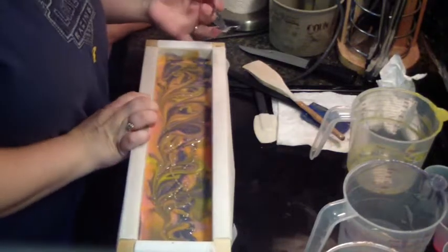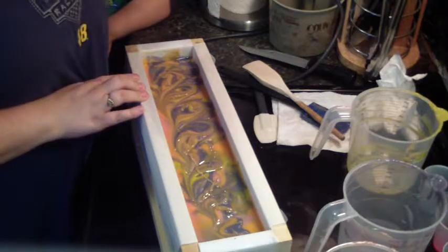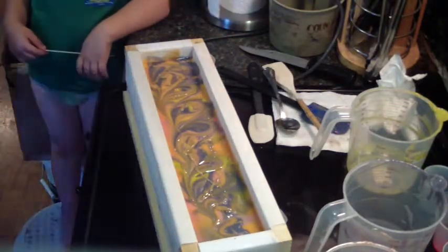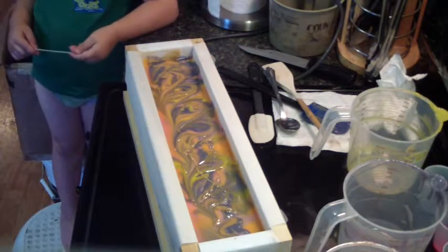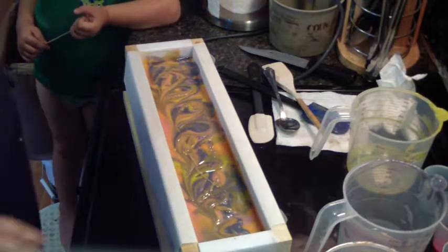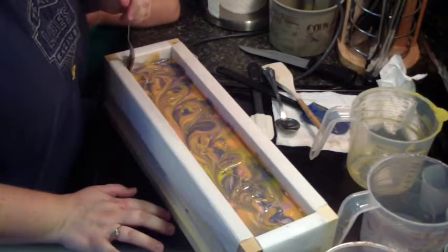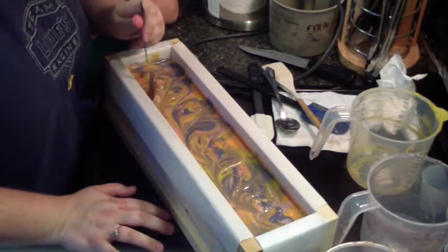I think I'm going to do a little bit of a textured top. Too big of a spoon. Need a smaller one. Okay. If it's set up enough.